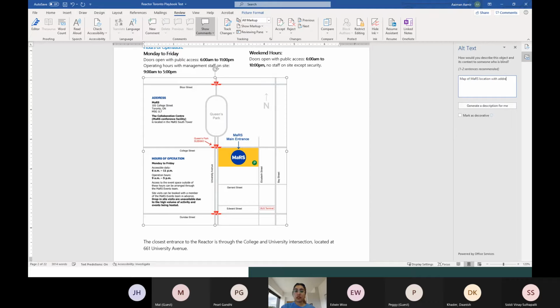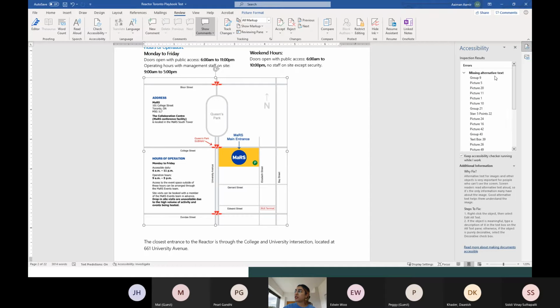with address and hours of operation, or something like that. Or I can ask it to generate a description for me, where it just says diagram. So this description is obviously not very descriptive, which is why sometimes you just have to do it manually. A computer might not be able to judge it perfectly all the time. Or if this is a completely irrelevant image where I don't care if a screen reader reads it or not, I could just mark it as decorative. And then it says that content is marked as decorative and will not expose a description to the screen reader.